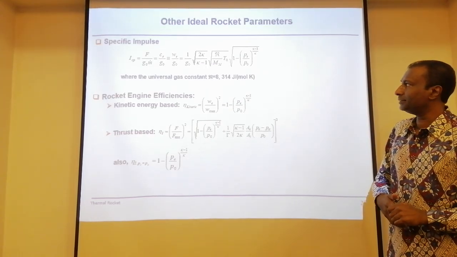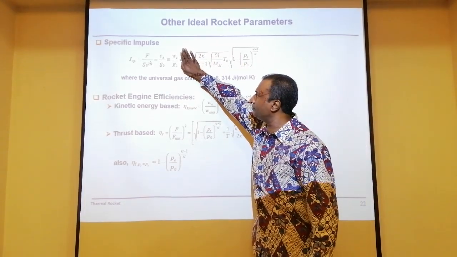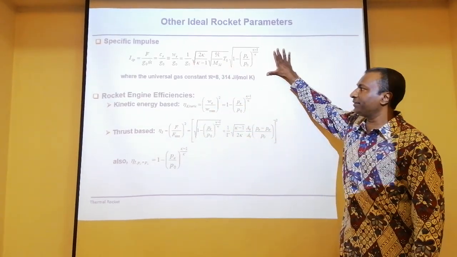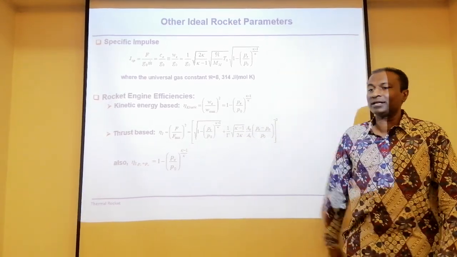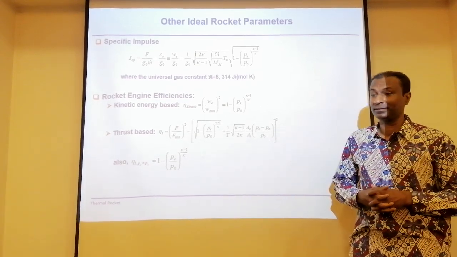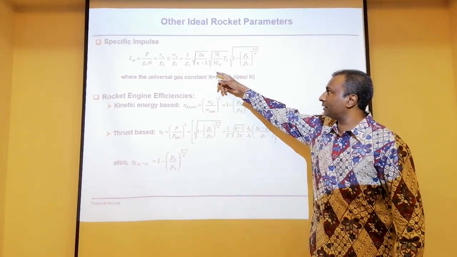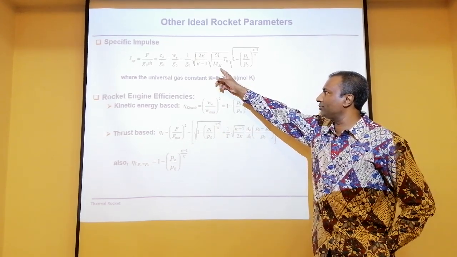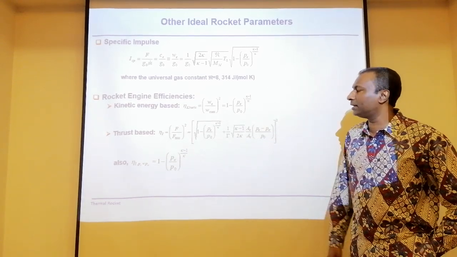Okay, specific impulse. You have learned specific impulse, maybe you have seen some specific impulse up to here. In the first chapter, how to calculate the specific impulse with respect to the pressure you have it here. So this is how rocket manufacturers calculate the specific impulse actually. Pressure ratio, and this is the universal gas constant. And this is the molecular mass. For example, if you say that it's just air, that's it.